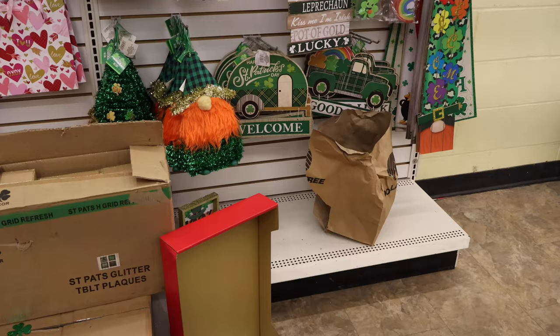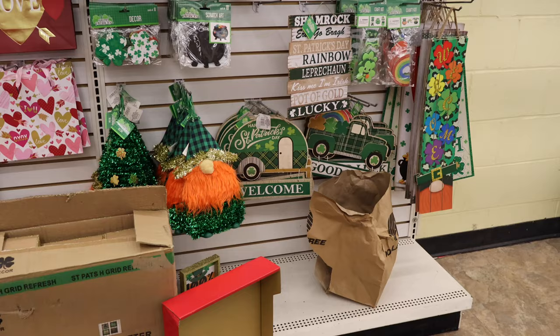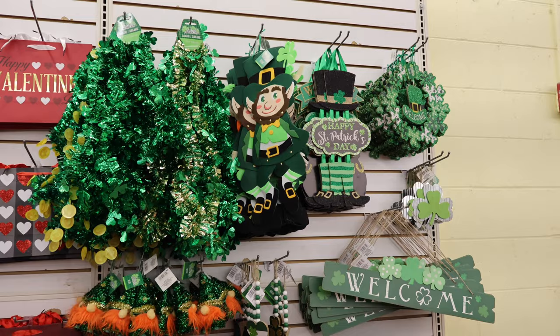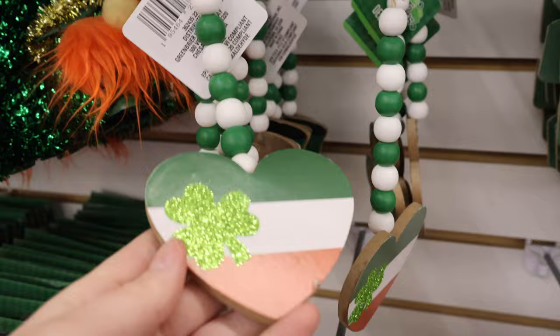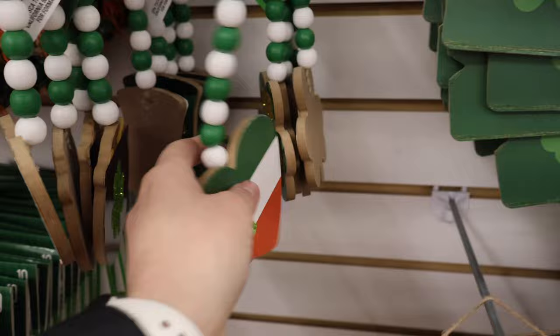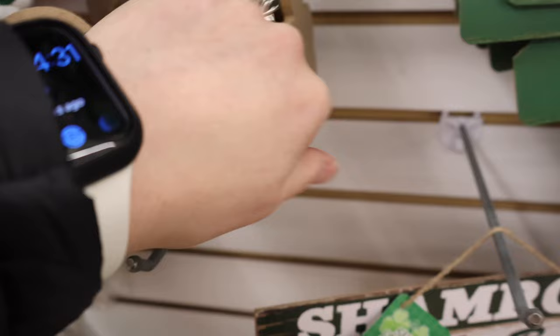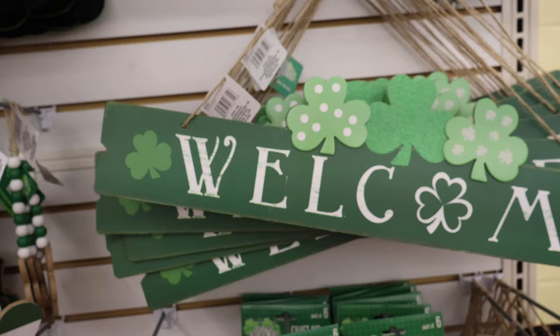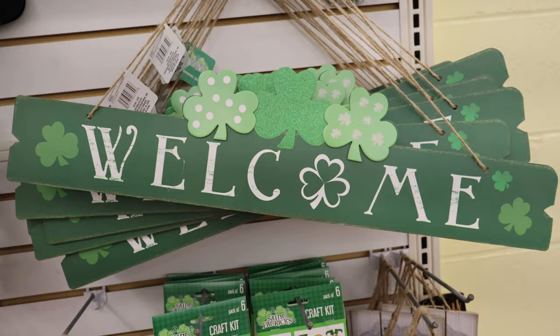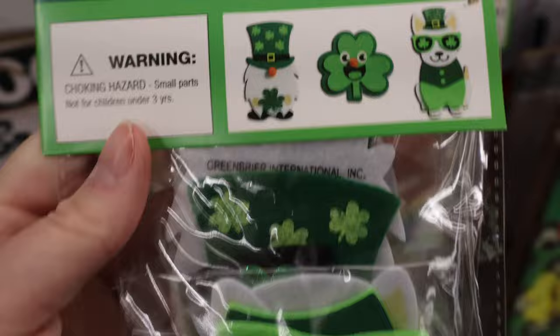The St. Patrick's Day decor is out, as well as the Valentine's Day decor. These little hollow gnomes with orange beards are cute. There are a couple of beaded hanging items — very nice. I see a heart, a pot of gold, and a shamrock. Charlie would like that one because it has the animal print. There are also a couple of craft kits, pack of six.